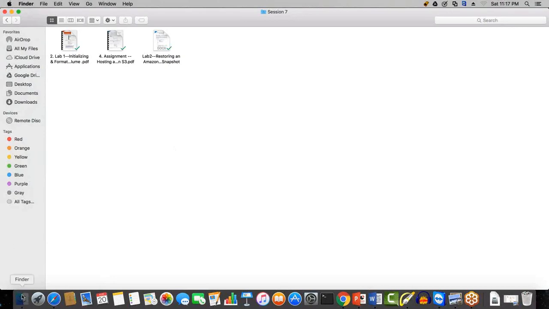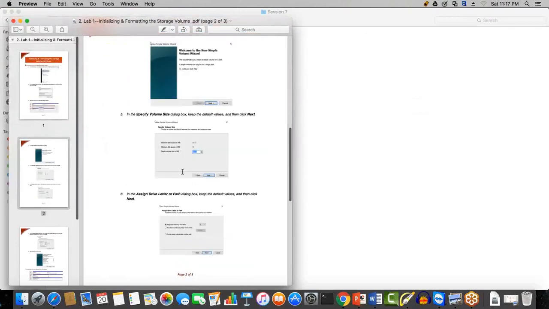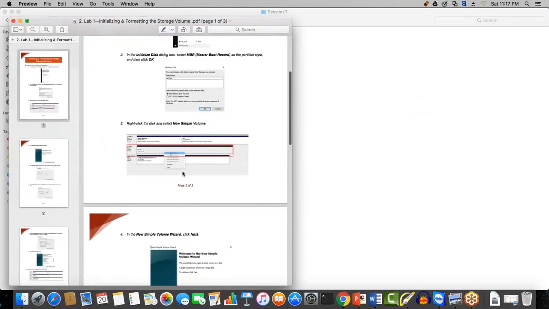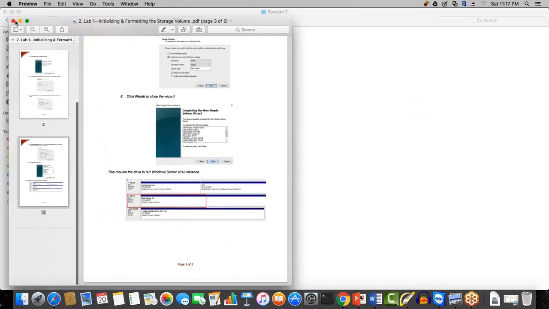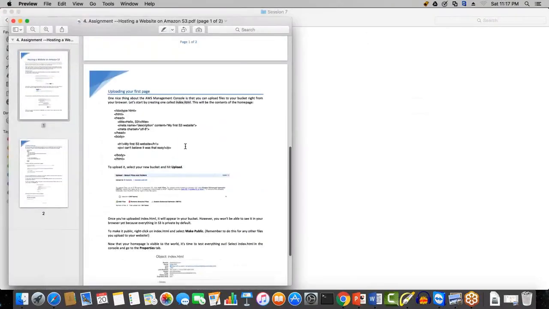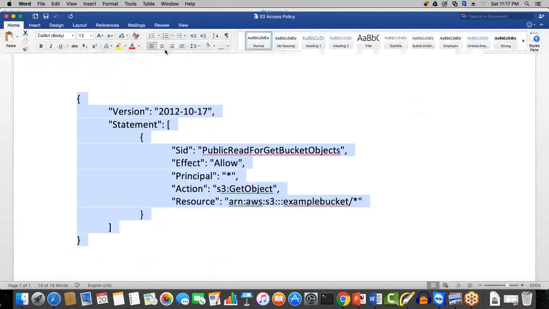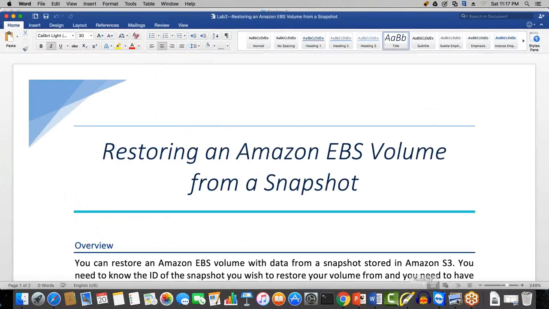So I've given you the assignment for today. You have to do 3 assignments. The first one is how to initialize the volume once you attach the volume to your Windows instances. One is for hosting a static website on S3, and the other is for restoring the EBS volume from the snapshot.